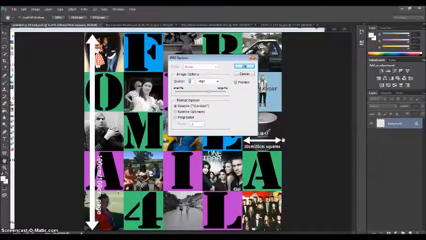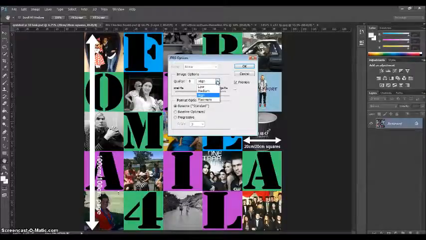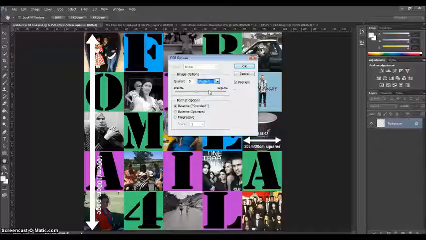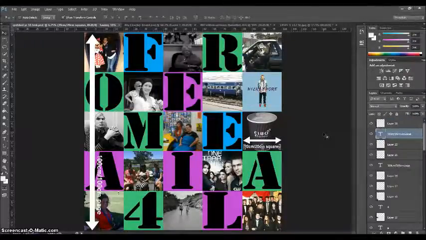It will ask you what image quality you want. Now, high can be a little bit too big, so I'm going to set it to medium, because we know if files are too big, they won't upload to Daymap. So set it to medium and then press OK. Now, if you look down here, it does take a minute to save, so don't freak out. Just wait till it gets to 100% and you should be good to go. And then you should be able to upload your photo to Daymap.